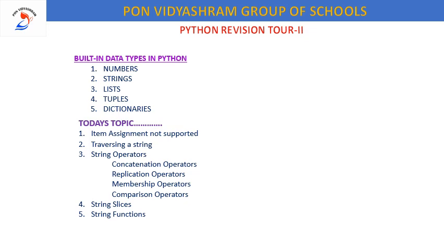In that chapter, you would have learned about the data types in Python. What are the different types of data types available in Python? I have written it as built-in data types in Python. It means that Python supports all these data types. Before getting into the built-in data types, let me tell you what a data type is. The types of data that Python supports are number, string, tuples and dictionary. It means these are the data that Python can process, store and retrieve, so they are called built-in data types in Python.